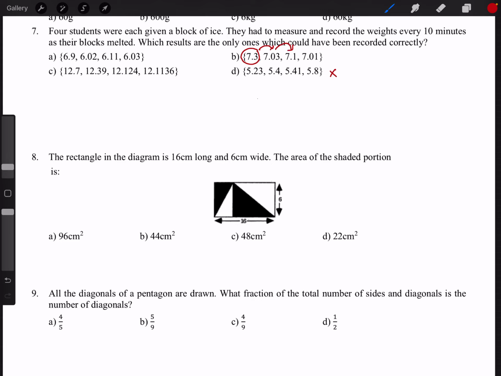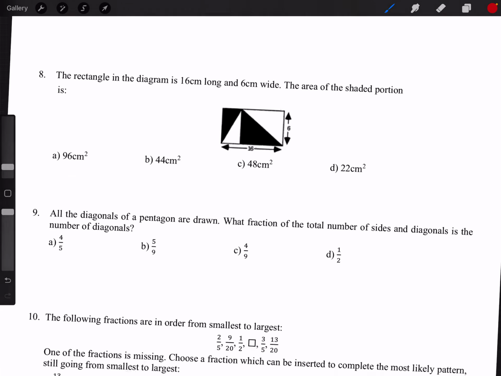You might be thinking, hey, 7.03 is bigger than 7.1. No, it's not. This is 7.10. You can see 7.03 and 7.10. Which one's bigger? Obviously, this is bigger, right? So it went up again. You cannot go up. None of these should go up. So if they go up, that means that there's a mistake. It says which one has been recorded correctly. So there's only these two. You can figure it out yourself.